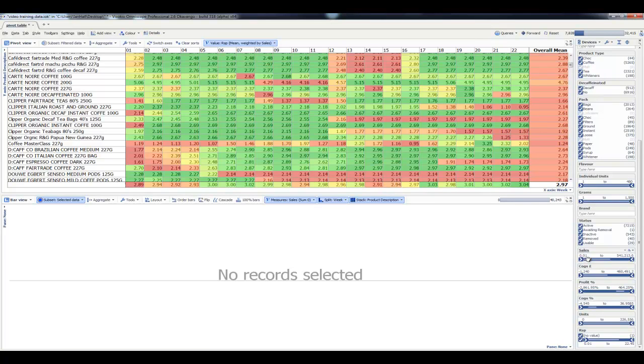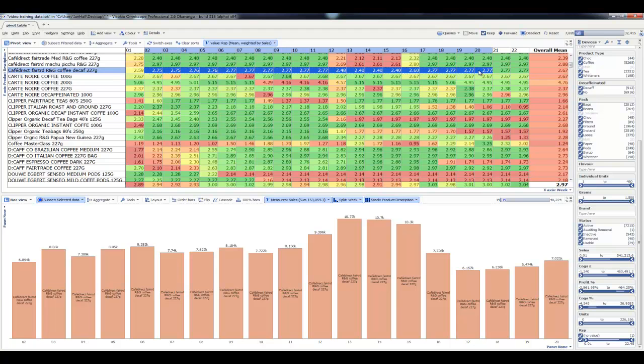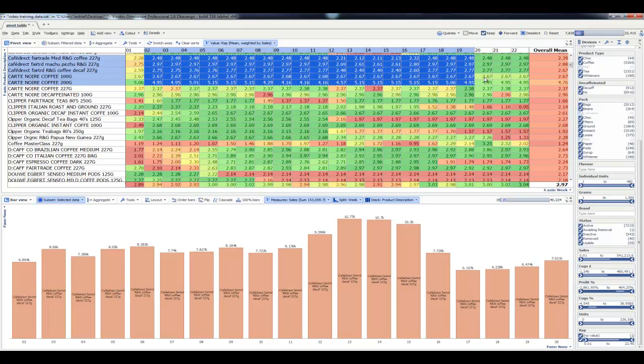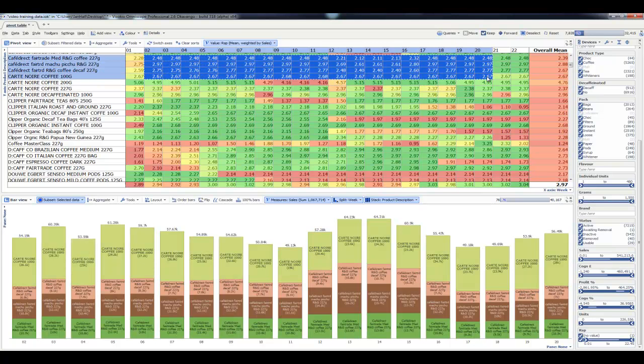So there's a whole variety of ways in which we can use pivot tables. In this case we're going to be looking at some promotional analysis. So I've selected my pivot table to show product by week, and I've looked at the various selling prices, and using colour again I can see changes in the data. So for example, where a selling price has gone down here up at the top, we can do some very quick analysis by selecting that data and seeing how sales have gone, so we can judge whether or not it was a good promotion, and we can select more than one product and start to do some more in-depth analysis, such as halo analysis, cannibalization, i.e. what was the impact of product X on selling product Y.